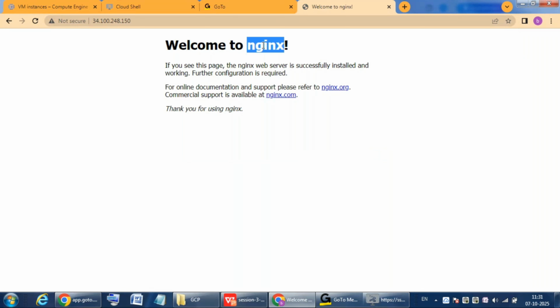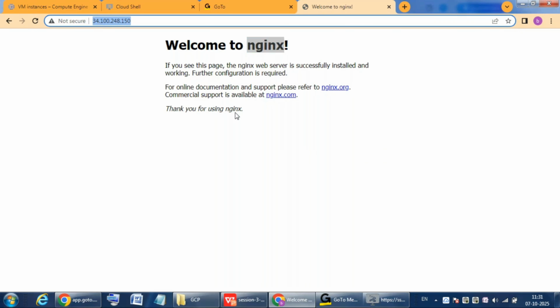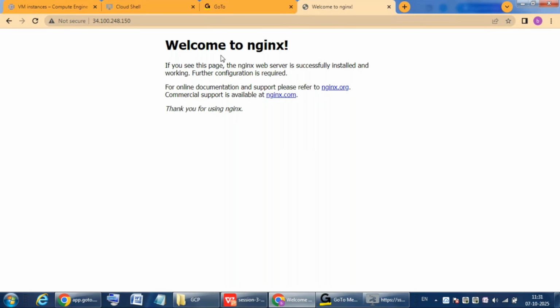Just now I installed Nginx. I am communicating to my VM from my web browser over the internet with the help of the public IP, and I am getting a valid response. That's why we always need to use the public IP for getting a response from the internet. We should not use a private IP, only the public IP.